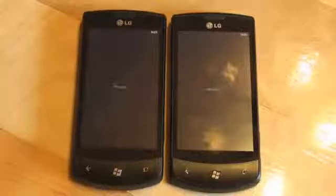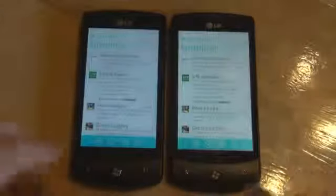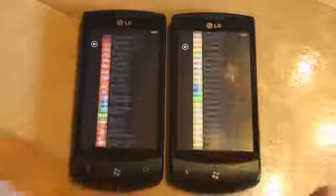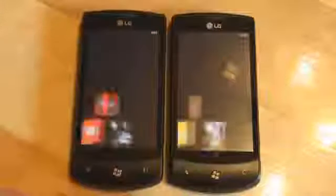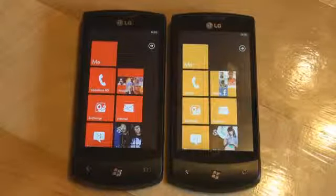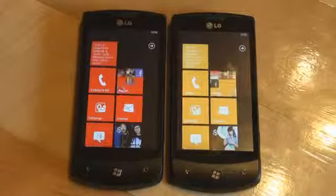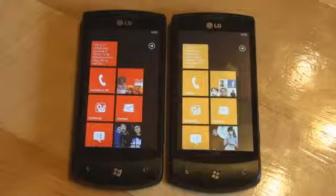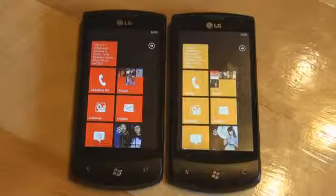Let's get back and try resuming. We have the screen off — turning the screen back on, unlocking the screens to see how they do in resuming. They're both resuming, with a very slight advantage to Nodo. Let's try Adobe Reader — pretty much the same, Nodo is a little bit ahead. So this was pretty much it: Windows Phone 7 Nodo versus Windows Phone 7 pre-Nodo. Microsoft has done some performance enhancements in application load times and resume times, and the system feels overall a little bit snappier. This was Anton Dinaj from Pocketnow.com. Thank you very much for watching.